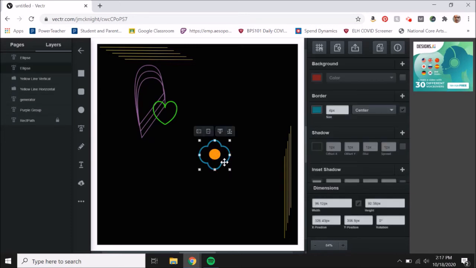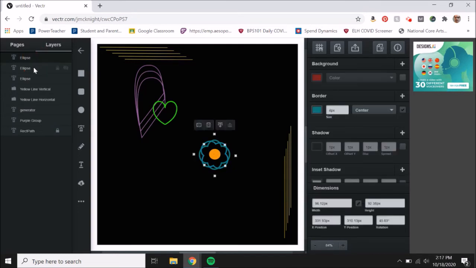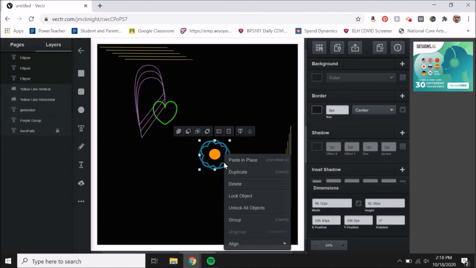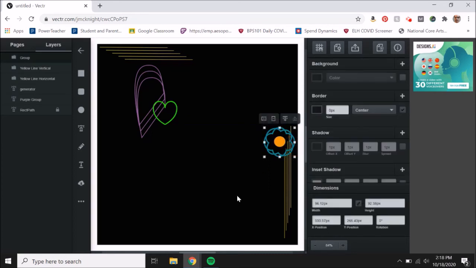I want to actually take this outside and I'm going to Control C, Control V, and I'm going to take it and try to make it like, yeah, like that. So there's so many different things you can do just by rotating and combining things. And I want this to be grouped together again. So I'm going to come to my layers palette and press shift as I'm selecting all of these. I want to take a right click and say group together. And now I have this cool thing.